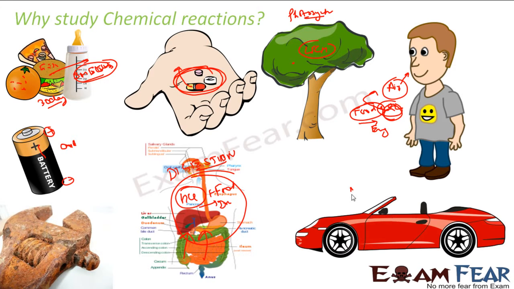The car which you drive, in the car we put diesel or petrol, depending on the car variety you have, or sometimes now people use LPG gas also, right? Or CNG gas if you are living in Delhi. So whatever fuel we use, that fuel burns and produces energy. So this is also nothing but a reaction that happens, right? You burn this diesel, petrol or gas in the car, it gives energy. So this is also one reaction, correct? It also generates heat in this case.